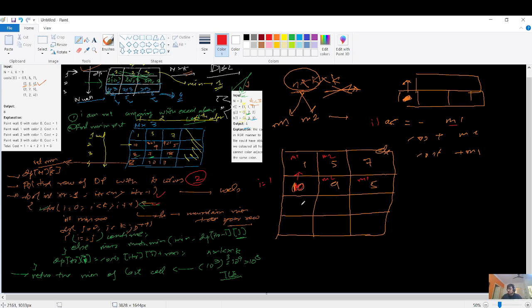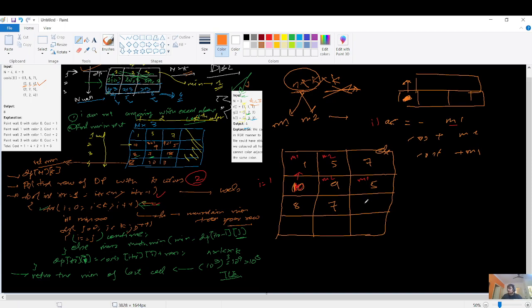Right, guys? So let us fill the third row. The existing color is 3, and since the above cell is not M1, you take the minimum, that is M1. So it will be 3 plus 5, 8. Similarly, the next color is 2. Since the above cell is not M1, we will again take the M1, the first minimum. So it will be 7.